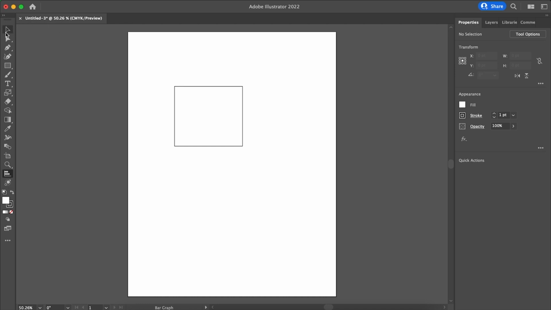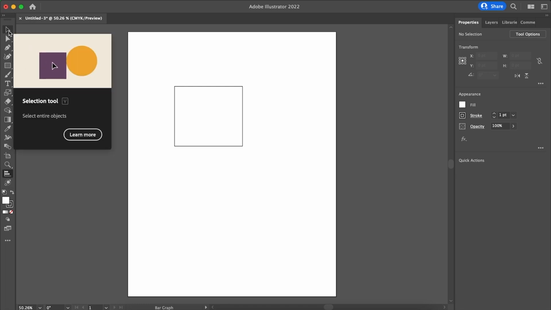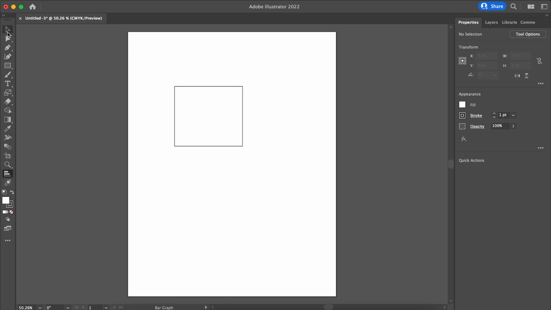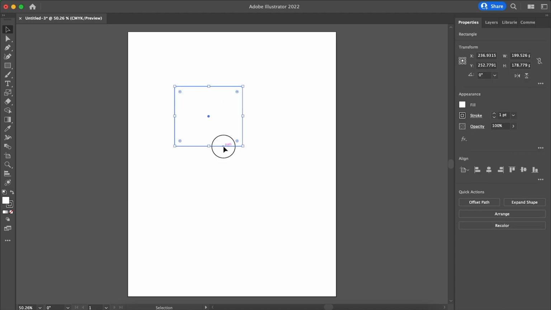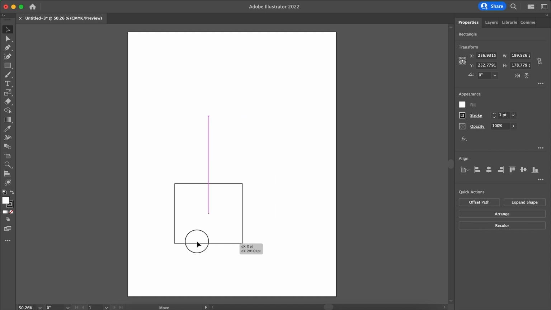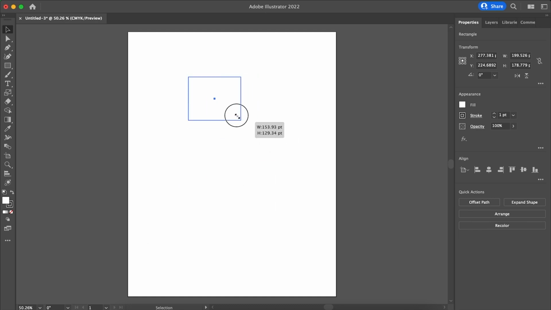So for us to see these dimensions, because our square is not selected, we're going to use the selection tool. The selection tool and the direct selection tool are the main tools that you need all the time if you just want to select whichever shape. However, these two tools are also very different. The selection tool just allows you to grab and move and increase and decrease the shape and size. This is the basic tool. As we've selected the square, we can see the dimensions here.